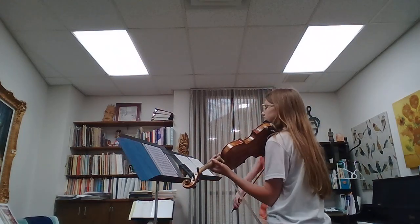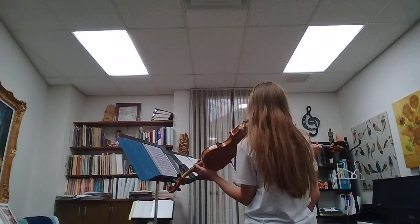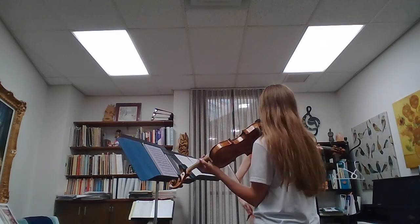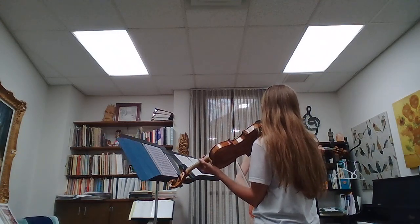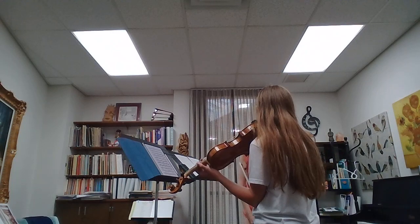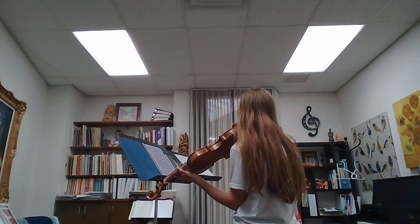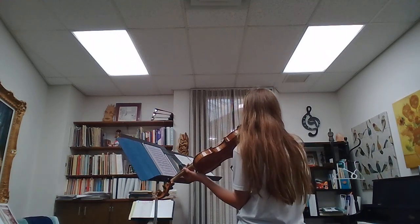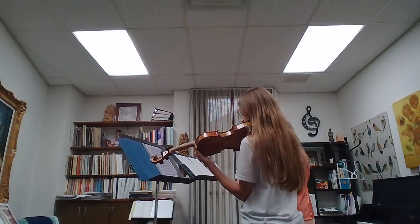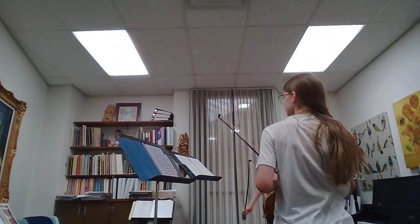So be at the tip, it's very light. This is the shoeshine bowing, which is down up, down up, down up, down up. And it's very typical for Schubert when you play the Great Symphony, the Ninth Symphony of Schubert. The last movement is just non-stop with this. It's very virtuosic, very difficult. When you're old enough to play the Sibelius Violin Concerto, the last movement, yes, it is down, param, param, param, param.